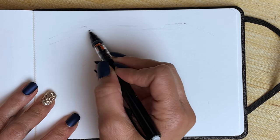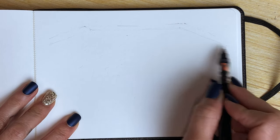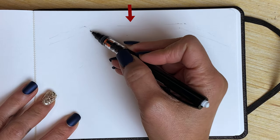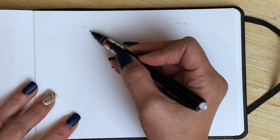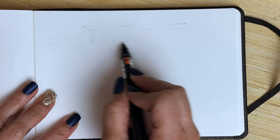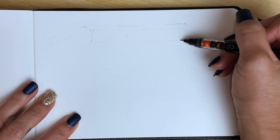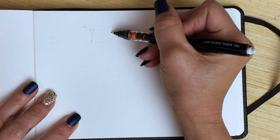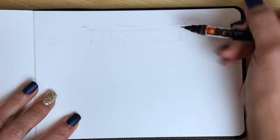And the top, you can see that there are long rectangular shapes going at an angle and right in the middle. If you can just look at any building that you're drawing that way, it will be so much easier for you to sketch. Notice that it's just rectangle on top of another rectangle, and it's going to be like that throughout this whole drawing.